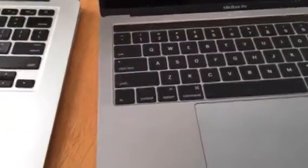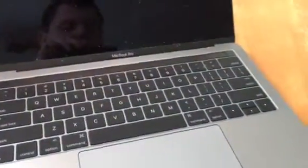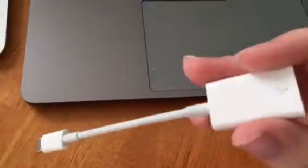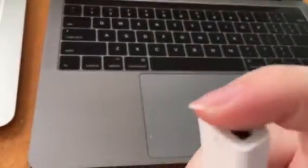And then one of the other hardware differences is the ports. On the Air, let me see if I can do this. No, I can't really show this, but on the MacBook Air you have the older USB ports. Now the one thing that Apple did on the MacBook Pro that I'm not a huge fan of is they replaced all the ports with USB-C, which is a problem because I own a lot of USB-A type devices. However, they do have a solution, and at the time of purchasing the Pro, you know, the Pro I got as a gift, but these cables, let me see this one. This is a USB-A to USB-C. So this seems to work well for me.